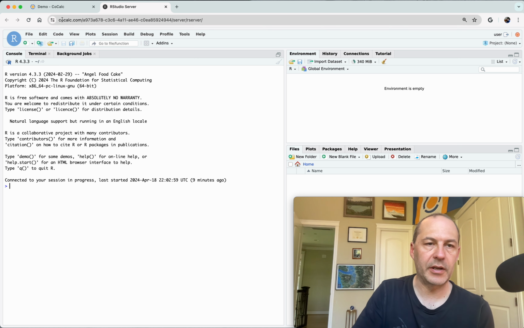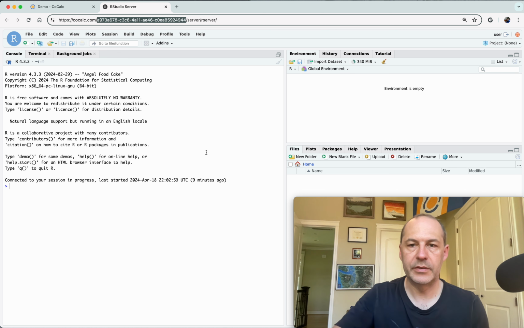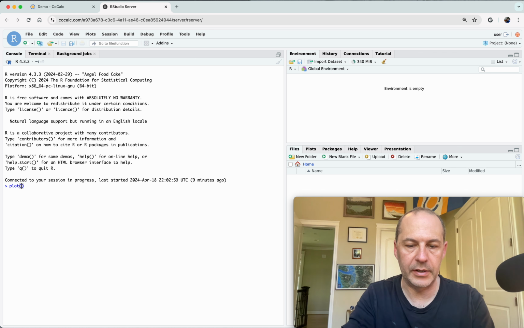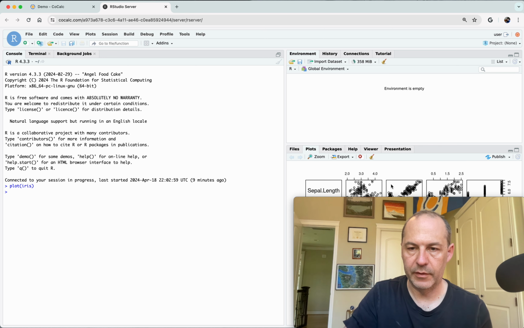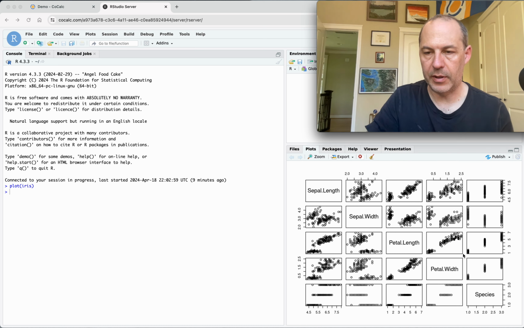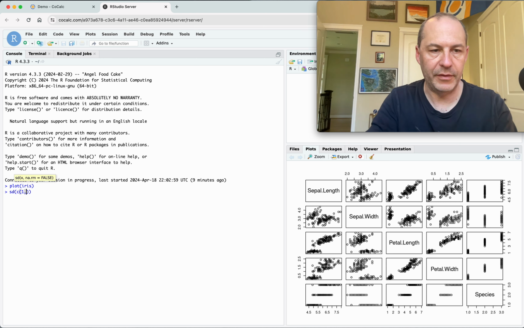Notice the URL at the top of the screen: cocalc.com, then the project ID, and then server, RServer. So there you are, and you can see it's working. Say, plot iris. And you'll see over here that you can see a plot of the iris data set, where you can do any R stuff that you want to do.